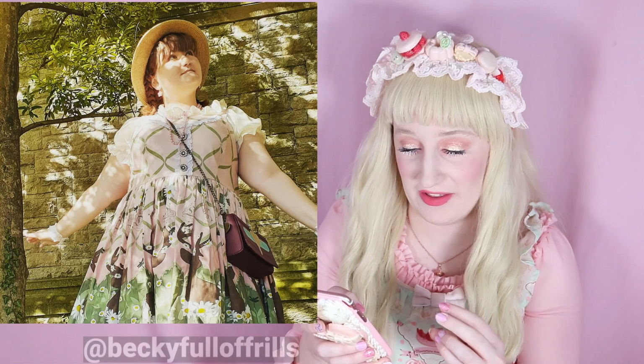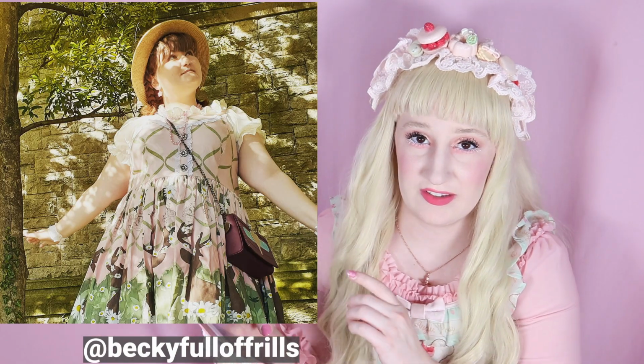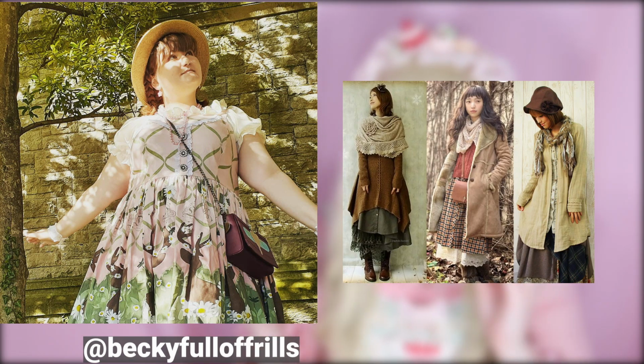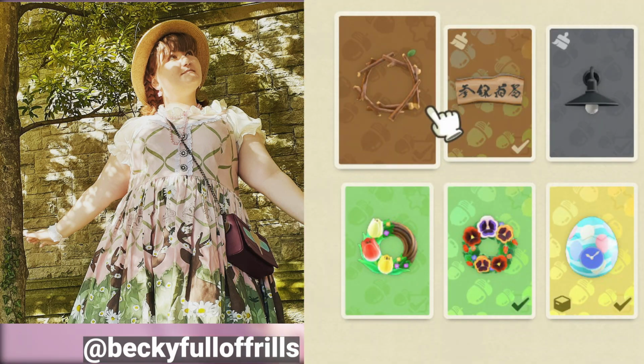This whole coordinate is very much giving me like Snow White in the forest vibes, talking to critters, and I absolutely love that. I think that some other cool ways that you could cord this is taking more of like a Mori K style with it. Look up just Mori K style and see different examples of it. There's a piece in Animal Crossing that's coming to mind right now. It's like a twig wreath, but I think that you could get crafty if you want and try making some sort of like branches wreath headpiece.